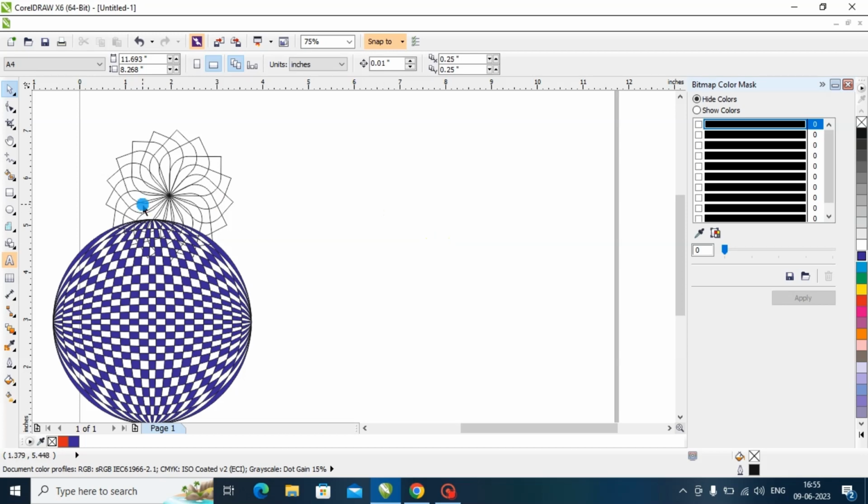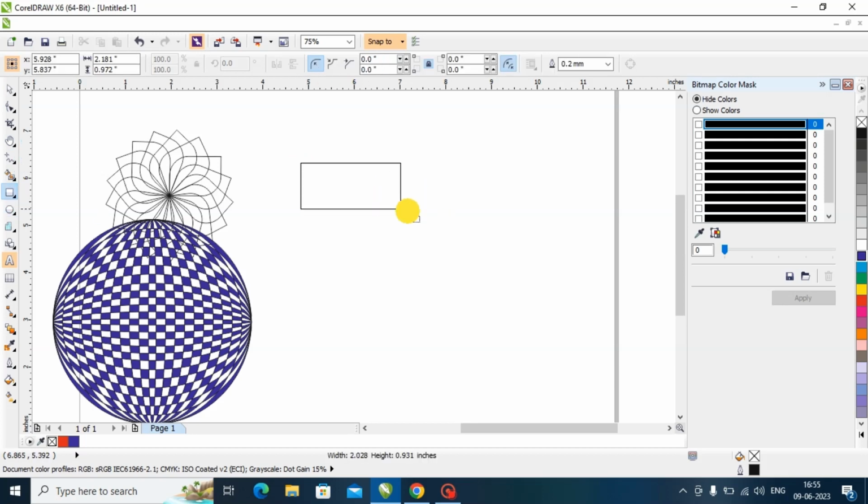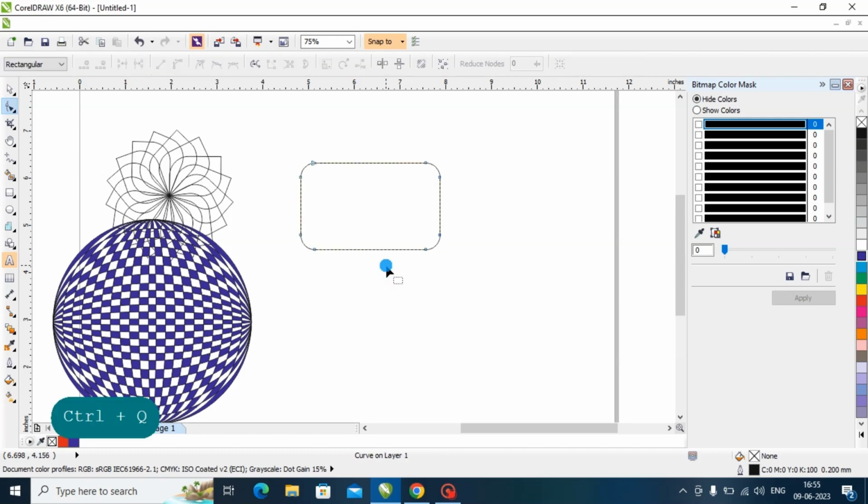The other thing I'm telling you, here we have the shape tool. As we know, we can curve the sides. Okay, if we press Ctrl Q, now this shape is editable.